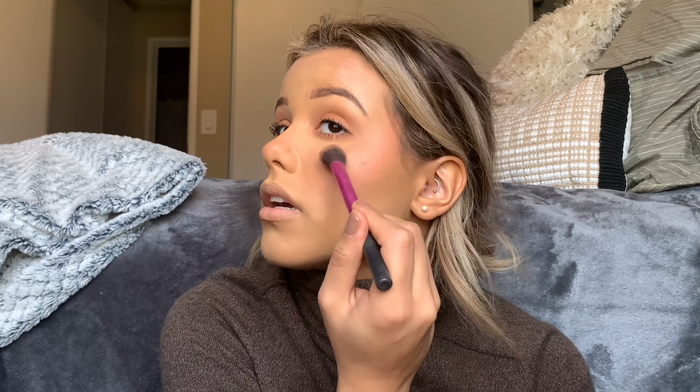This one I've been loving. It is the Heat Wave by the Bronze Goddess set from Estee Lauder. I got this one for free. Honestly, I probably wouldn't be using it if I didn't because it is expensive. Wet n Wild makes really good highlighters, and Maybelline makes really bomb ones too. And I feel like it just makes it look so much better when you add setting spray first.